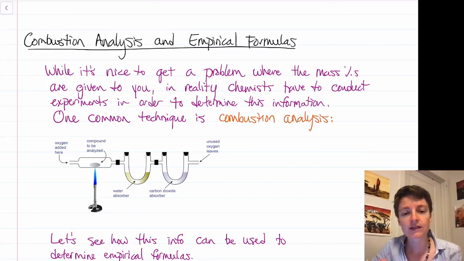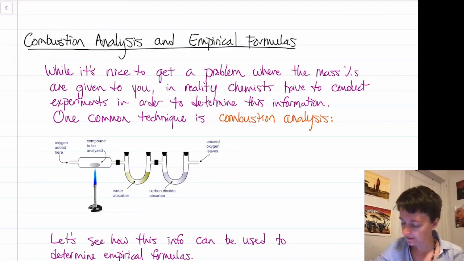And so, for the last part of today's lecture, I'm going to teach you one common technique that's used to do what's called elemental analysis, or to figure out how much of each element is present in a compound. And this common technique is called combustion analysis. And so, here's the basic idea of combustion analysis.